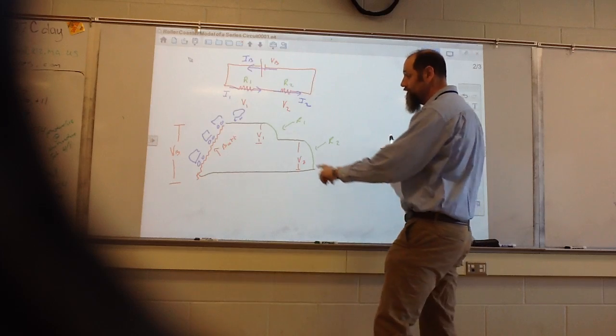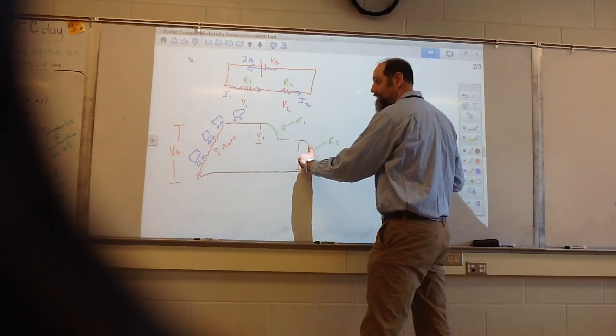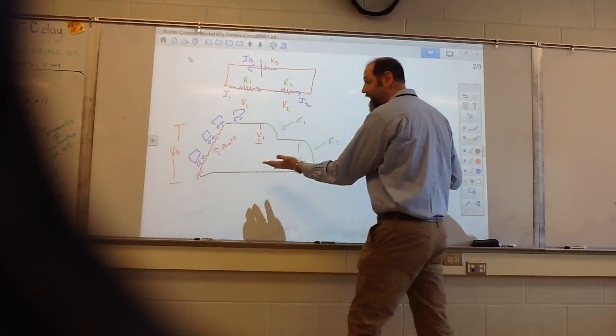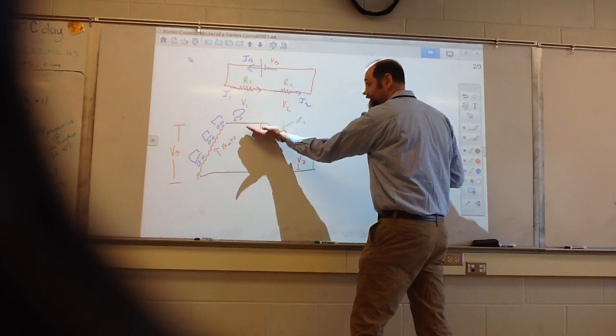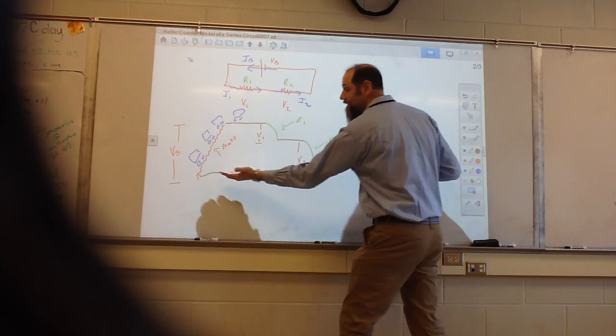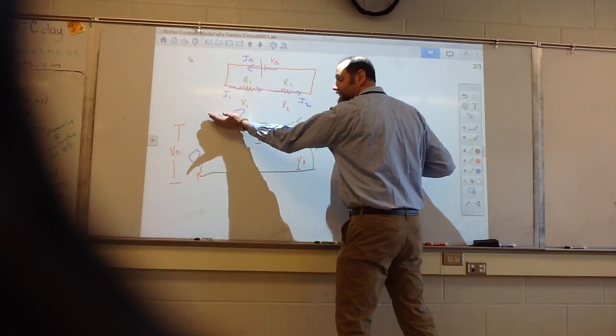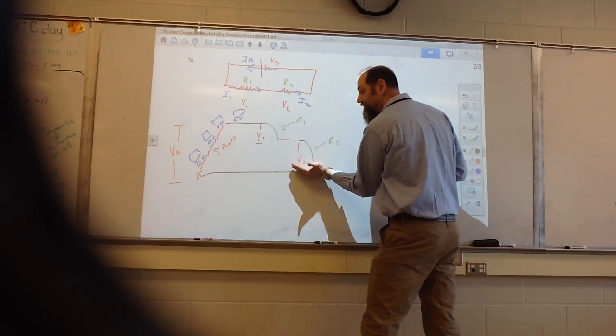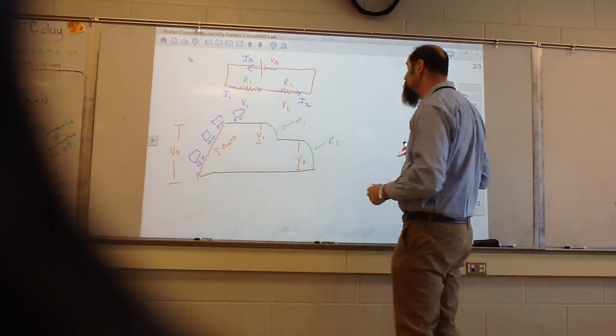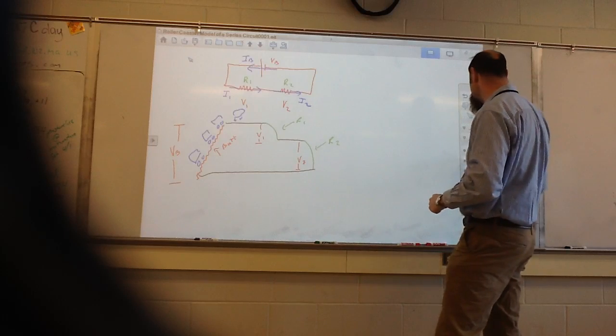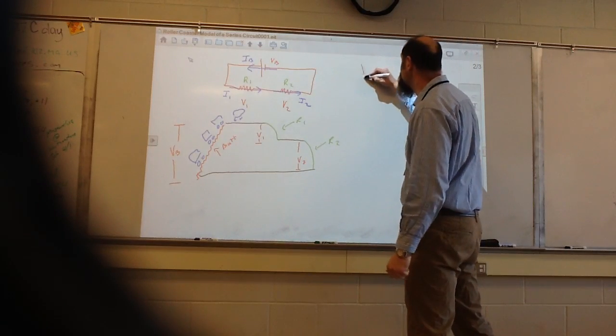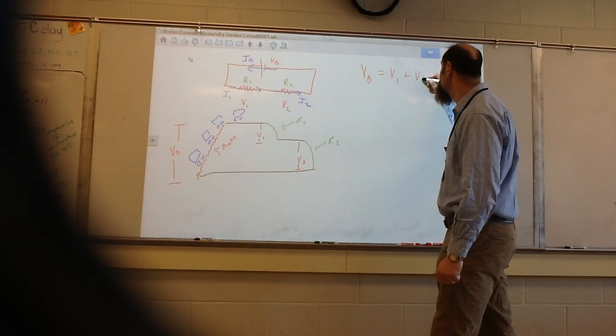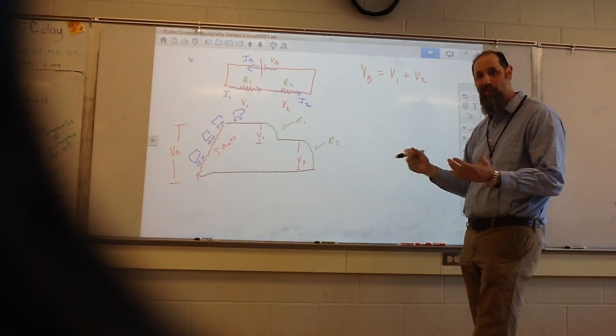So just based on our picture, notice this height and this height, they're definitely different sizes, and they're different from these. But think of conservation. The energy on this side adds up to give you the energy on this side. In other words, the energy provided by the battery is equal to the energy used by each resistor. Hence, energy is conserved. So that means, for our first relationship, we can say the voltage provided by the battery is equal to the sum of the voltage used by each resistor.